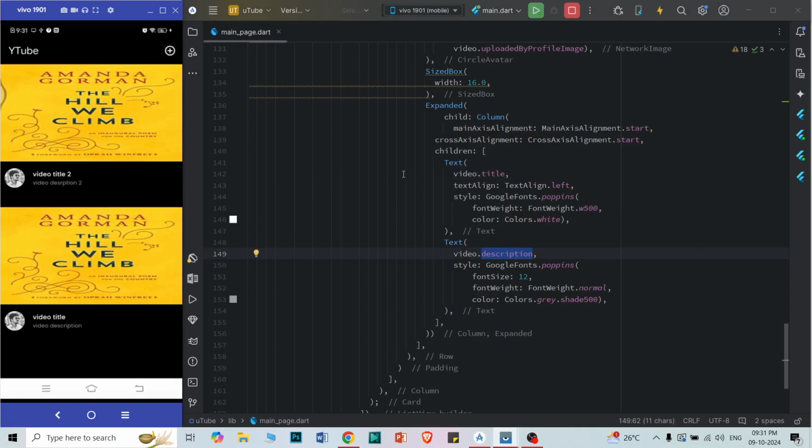Now in the next video we are going to see, when you click on a particular index, we display a video details player where the video will be playing, and you can pause the video, play the video, forward the video, and backward the video also. And we are going to display other things like the video title, video description, and who uploaded it, the profile URL also. So that we will see in the next video.